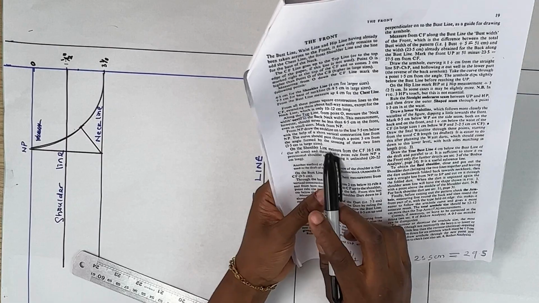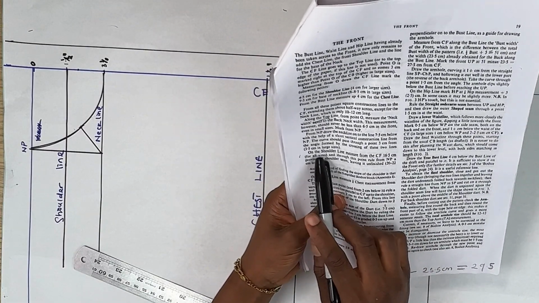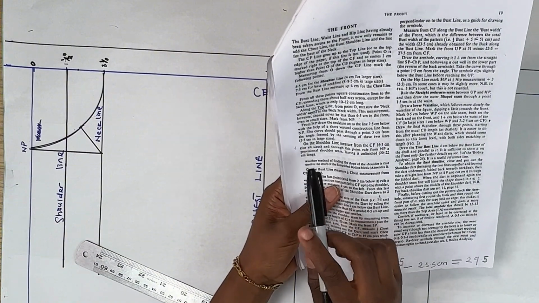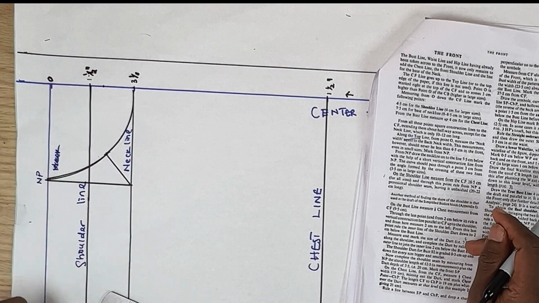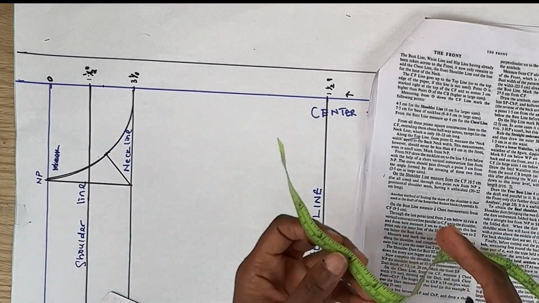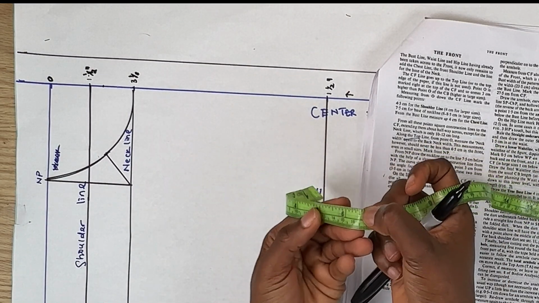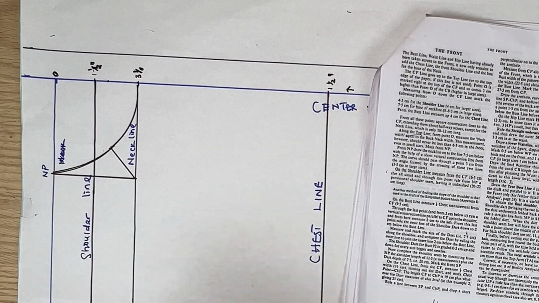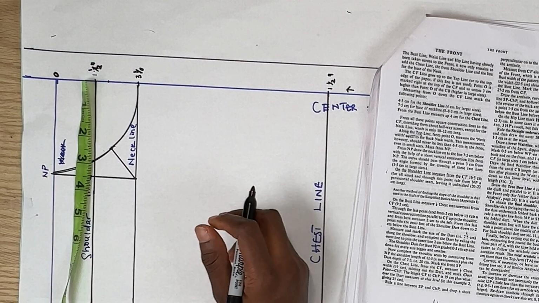On the shoulder line, measure from the CF 16.5 cm for all sizes, which means this is constant no matter the bust size you're drafting. So we're going to measure from the CF line 16.5 cm, and 16.5 cm in inches is 6.5 inch to be exact. We're going to go ahead and measure 6.5. Now this is just a point to guide us to draw our shoulder seam.